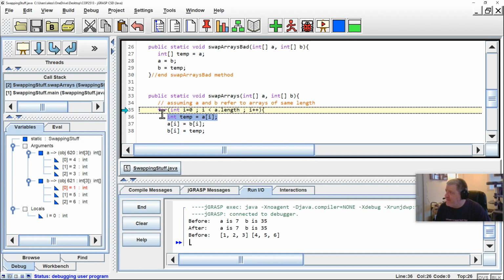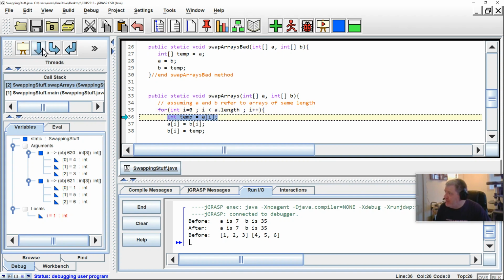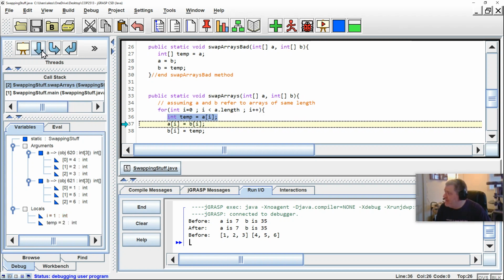All right, and then what? And then I go back to the beginning of the loop, and I'm ready to iterate again. So here we are. I is going to be equal to 1. Inside of temp, I'm going to save the value of A index I, A index 1. So A index 1 is 2, so I'm going to save in the variable temp the value 2.